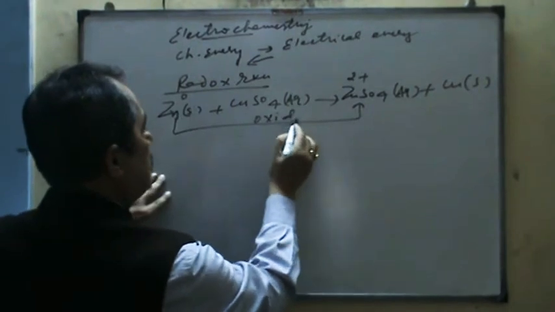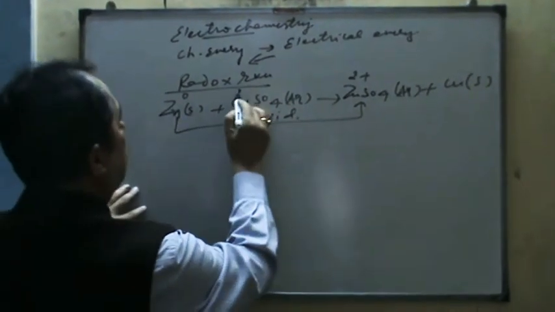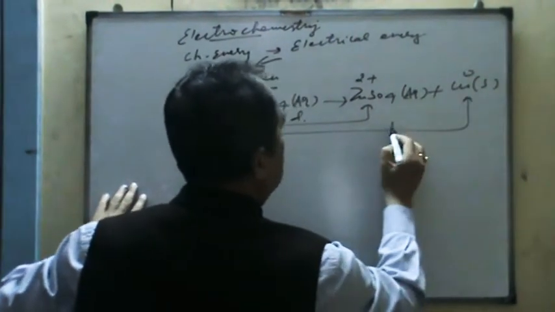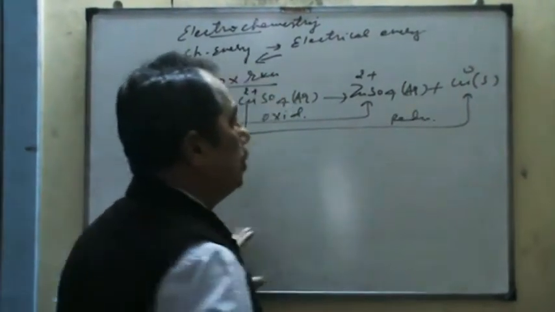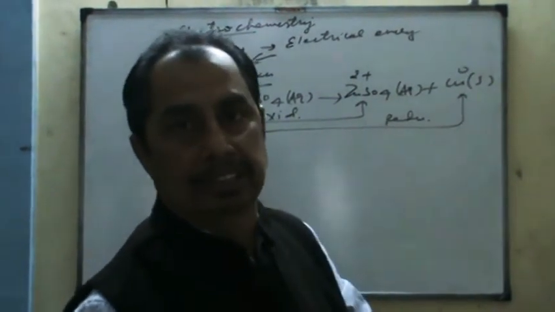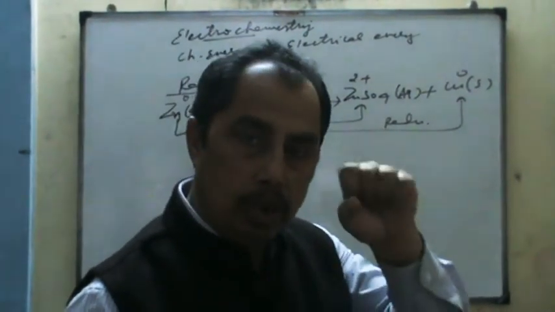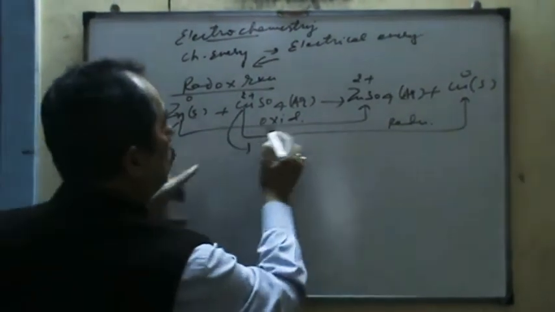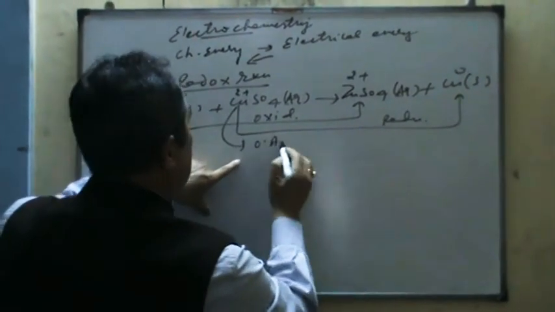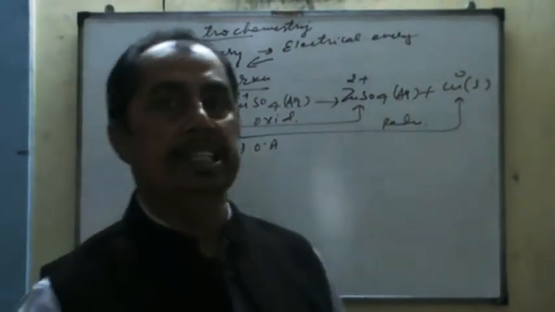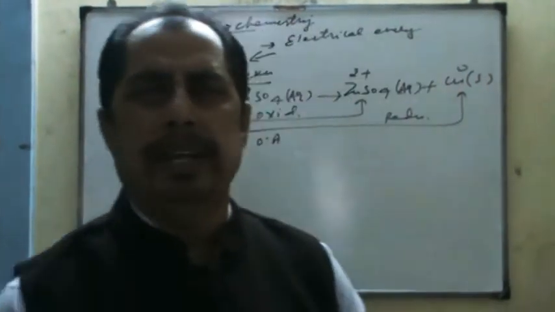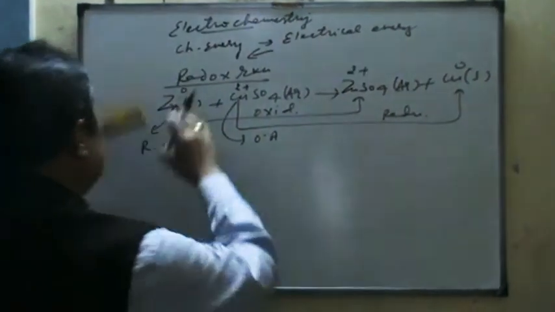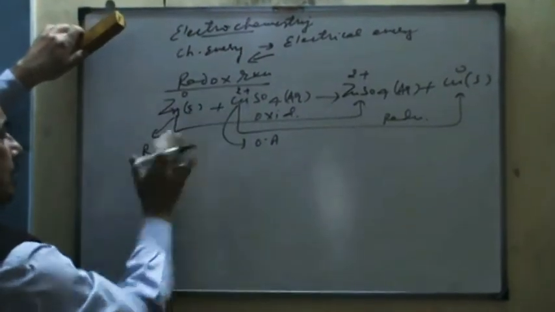What is this? Oxidation. And copper here is 2 positive and copper is 0. That means a decrease in positive charge. Well, you know it is reduction. Those substances which undergo oxidation act as what agent? Reducing agent. And those which undergo reduction act as what agent? Oxidizing agent.